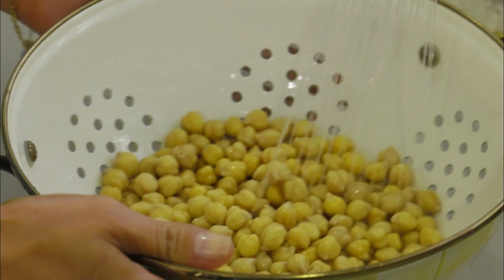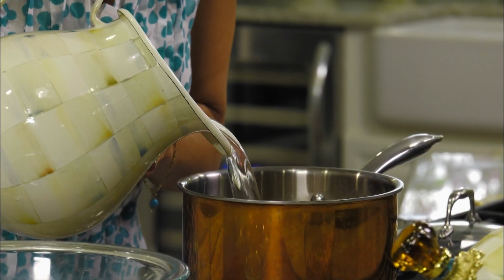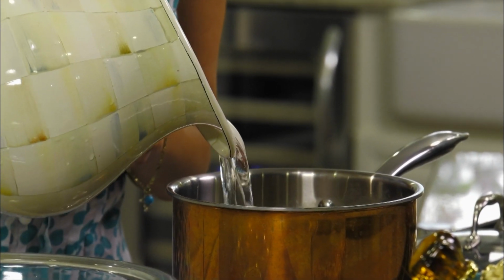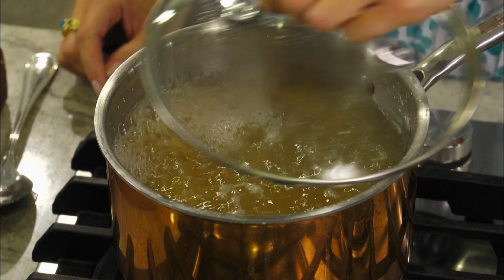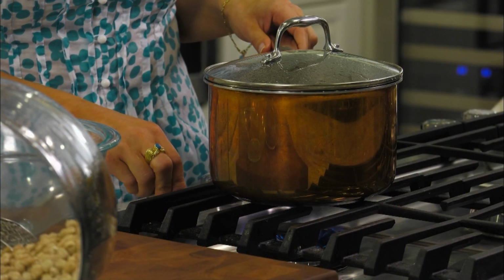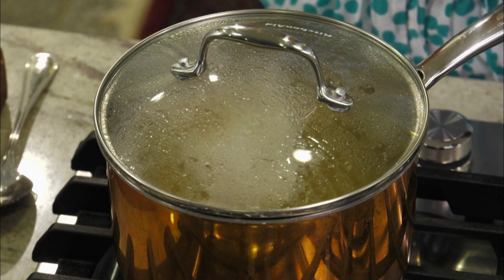And then the next day, after soaking them, I drained and strained them from the water. And then I placed them in a nice big pot right before me. And I covered them with fresh cold water. And I put the lid on the pot. I brought them to a rumbling boil. And then once they started to boil, I lowered the heat to low-medium heat. And I'm just slowly simmering them away.